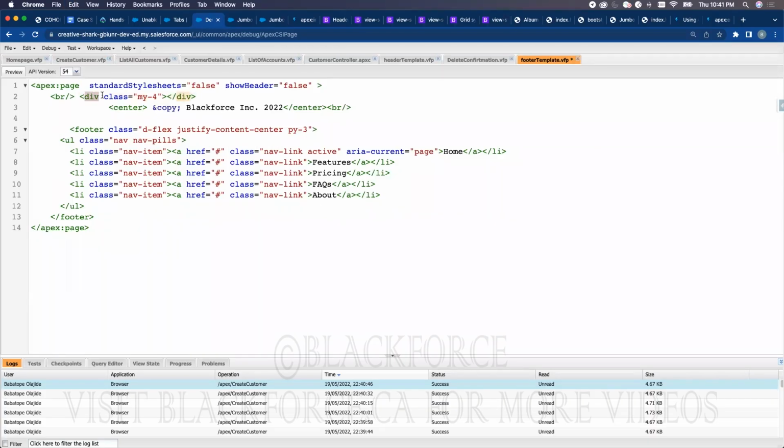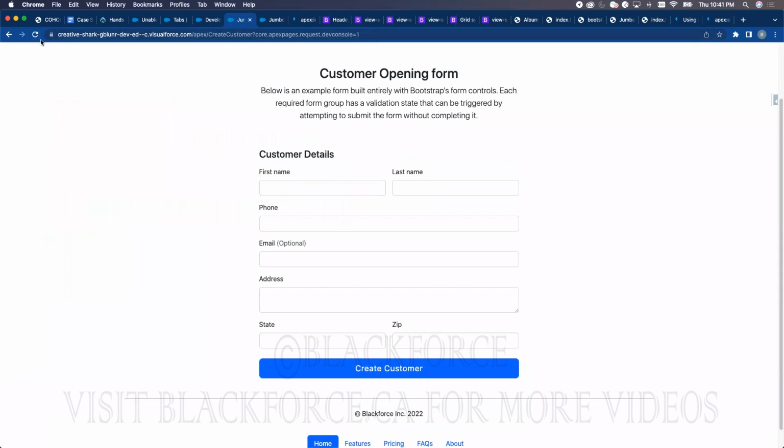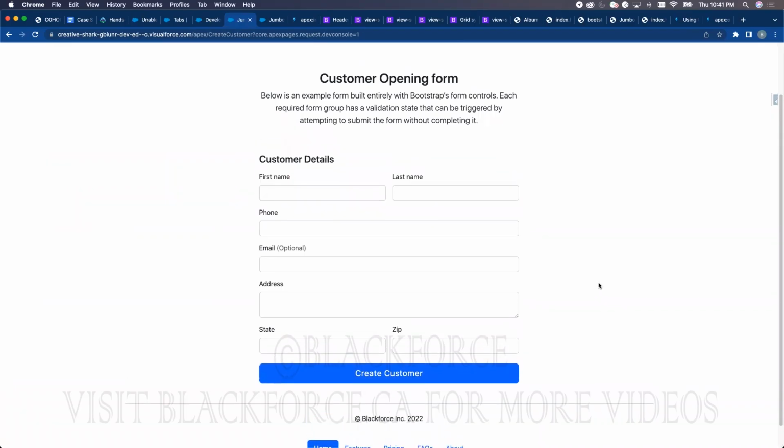Okay. HR is the horizontal line, okay? And it has a self-closing tag, okay? Refresh. Okay, that's the rule, okay? It's kind of like a bit better right now, okay?